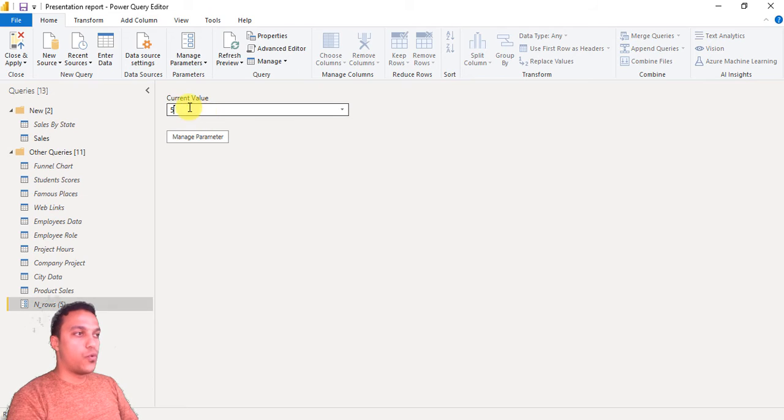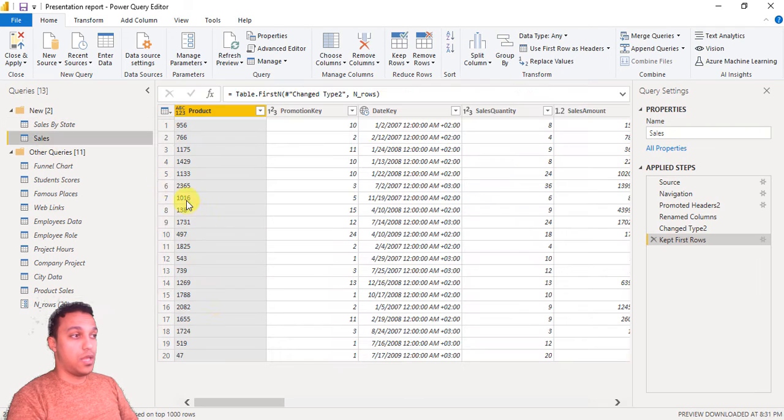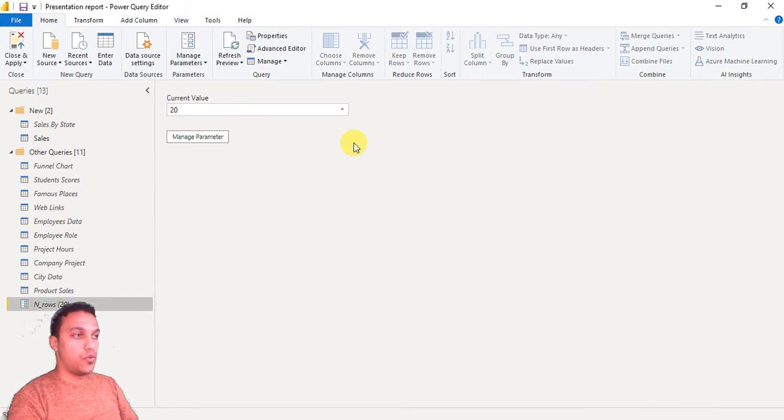Now I could of course enter any value I like, so I could enter 20 for example, which I haven't entered within the suggested values, and it would work okay. But you would notice that a drop-down menu has been added with the values I have suggested while setting the parameter, so that I can easily choose between these values.